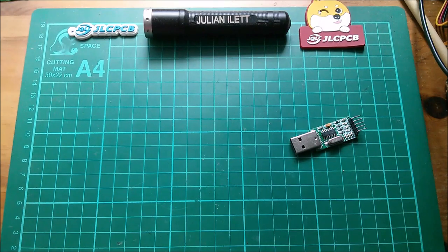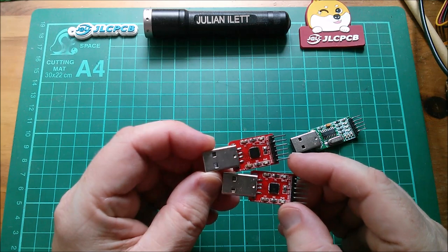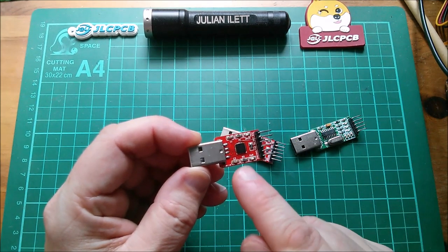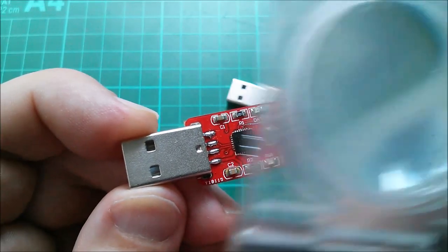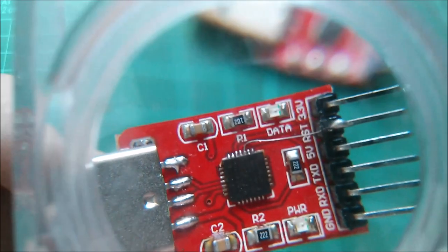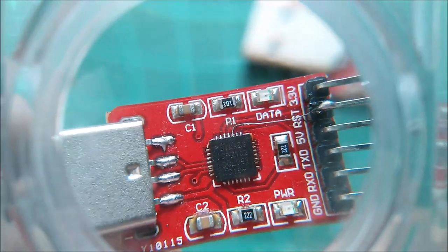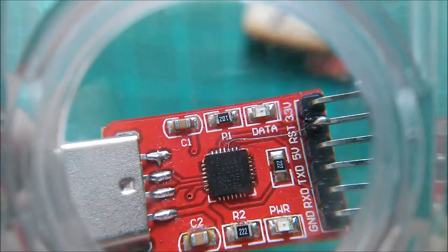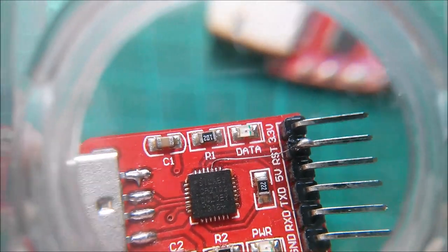And I do have a couple of these CP2102 boards from years ago. One of them I've modified, it's this one. The modification's quite subtle though. Well, what I mean is it's quite hard to see. It's that piece of wire which I've soldered to one of the unused pins on the CP2102 and linked it over to the reset connector.